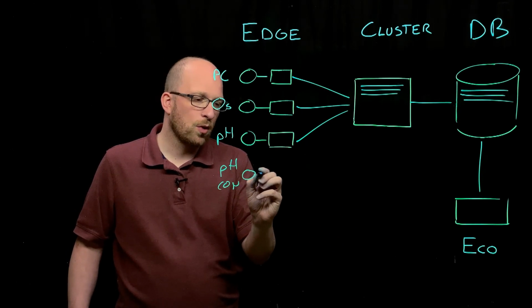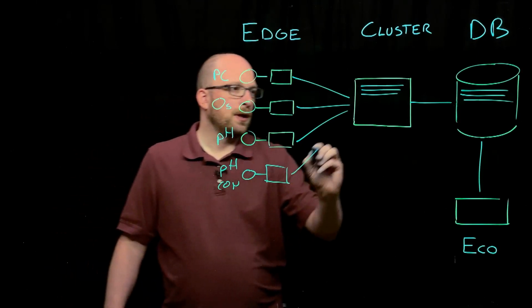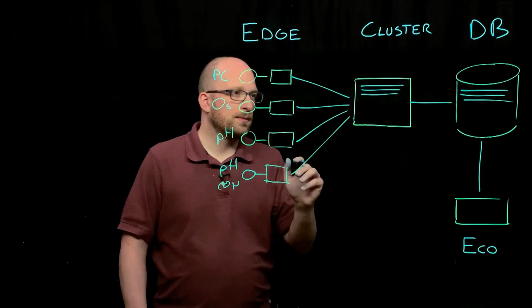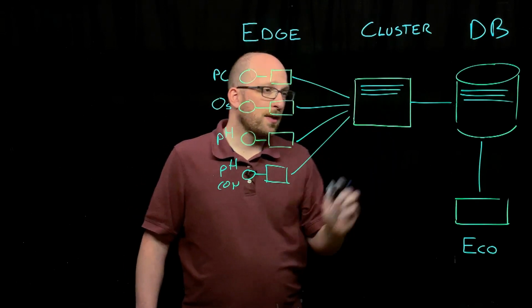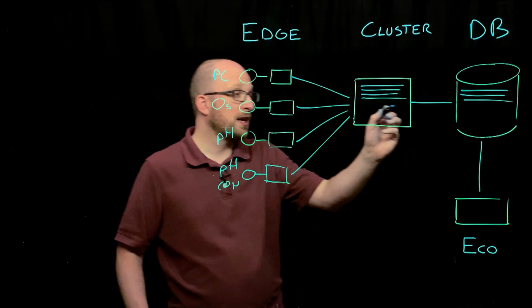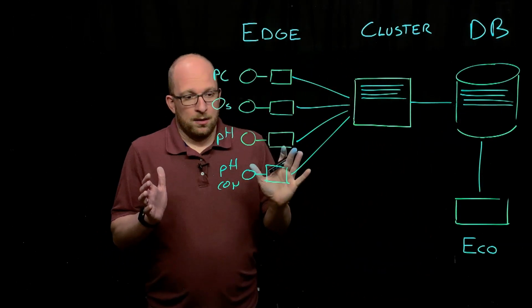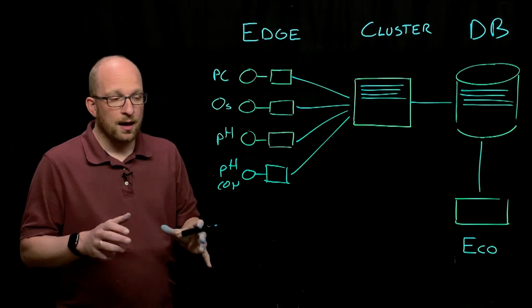Well, now it's not just one thing. We connect it in here. Do we just modify the third workflow, or are we going to create a fourth workflow? Same thing with the database. Are we going to modify the third or create a fourth? So this is the beginning of the end.